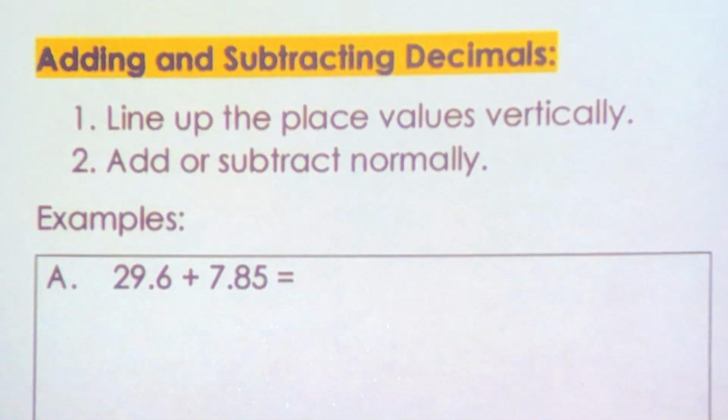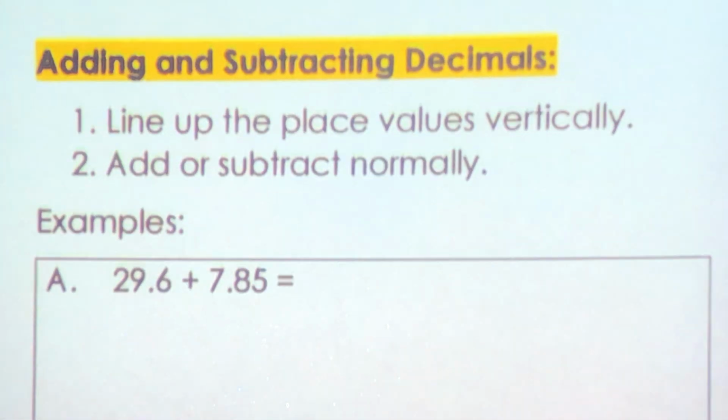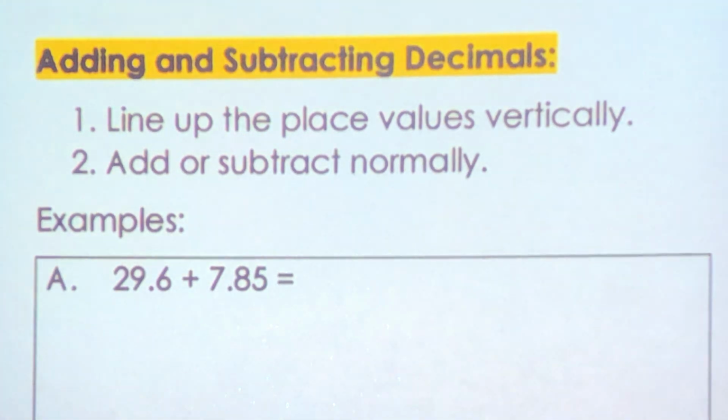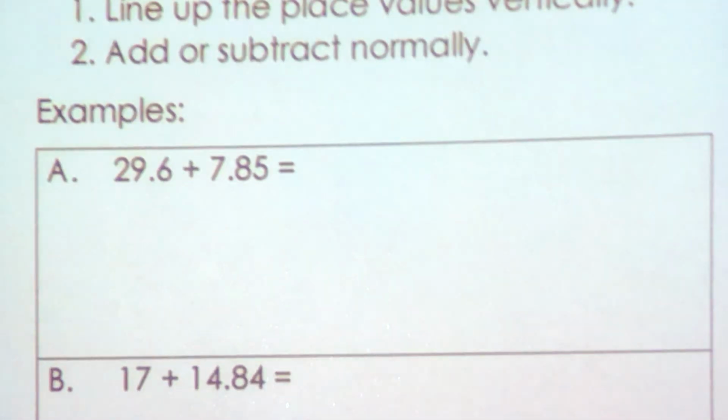We want to make sure that when we're adding and subtracting, we're subtracting the tens from the tens and the tenths from the tenths. And after you have rewritten them vertically, lining them up by place value, you just add or subtract normally. So we're going to do 4 examples. If you want to, you can print off this note page and try the examples on your own, or maybe you have a little whiteboard, or maybe you're just following along, however you want to do it. We have 4 things that we're going to practice.